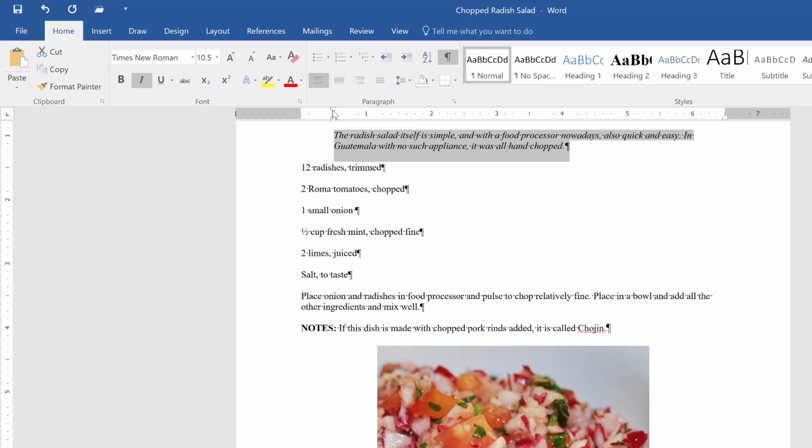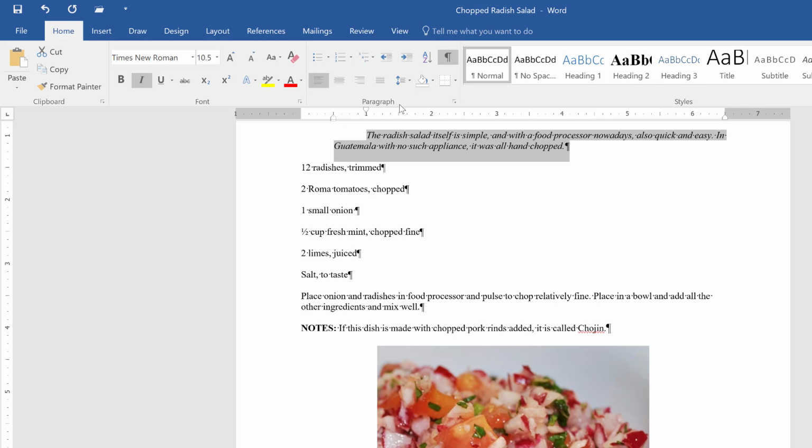Another way we can set indent markers is to left click and drag one of the triangles. So I can drag the top one to the 1 inch. So you'll notice that the first line of this paragraph moved into 1 inch, while the remaining lines of the paragraph line up with the ½ inch mark.